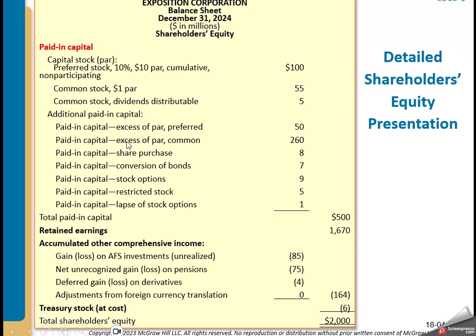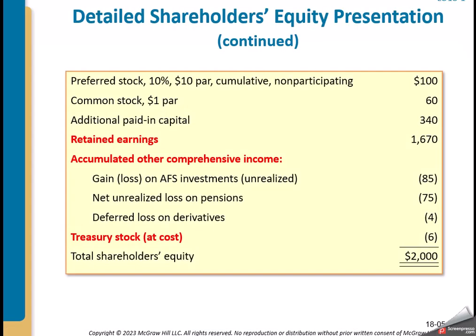So again, you could have a lot of different types of equity accounts, and each of those equity accounts is going to have its own paid-in capital. So it's always paid-in capital dash par. So we have preferred par, we have common par, preferred, oh no, that's common, sorry. We have preferred stock at par, we have common stock at par. Then we have some stock options, restricted stock. These share purchases or conversion of bonds would be unique things, like if we had bonds that could convert into shares of common stock. So again, kind of unique scenarios that can happen.